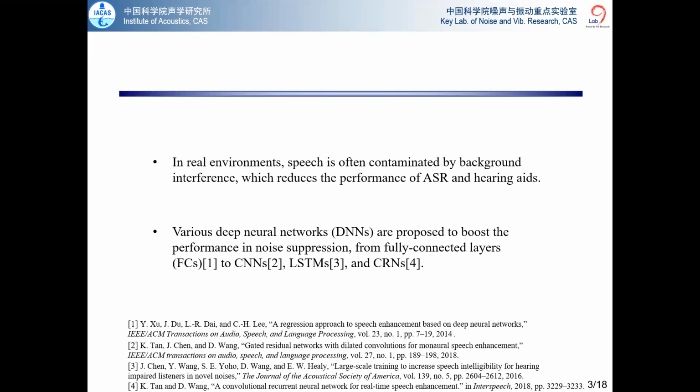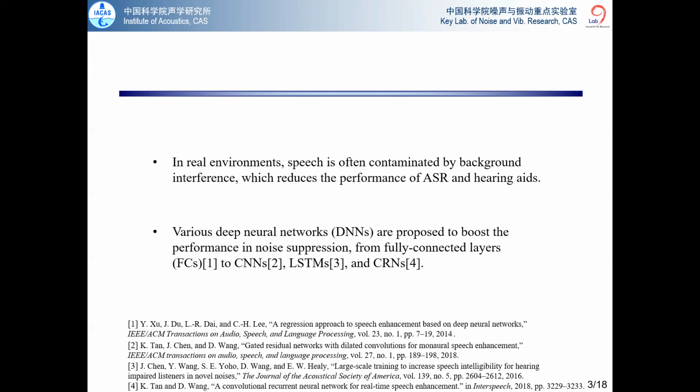Recently, the introduction of deep neural networks facilitated developments of the research towards speech enhancement. Many different types of networks were proposed afterwards. For example, feed-forward layers, convolutional neural networks, CNN, and recurrent neural networks, RNN. Compared with feed-forward, CNN and RNN are better at speech tasks.